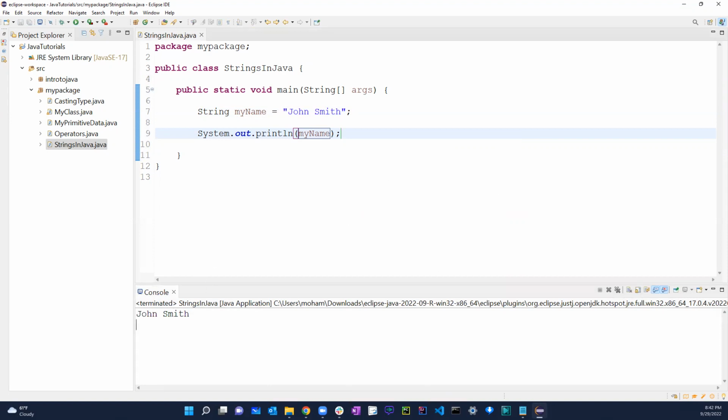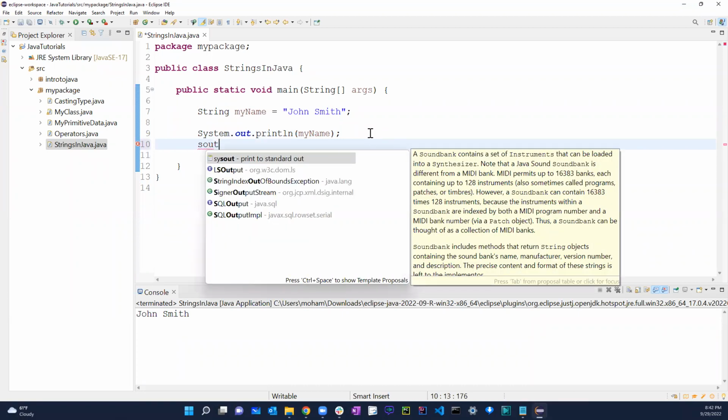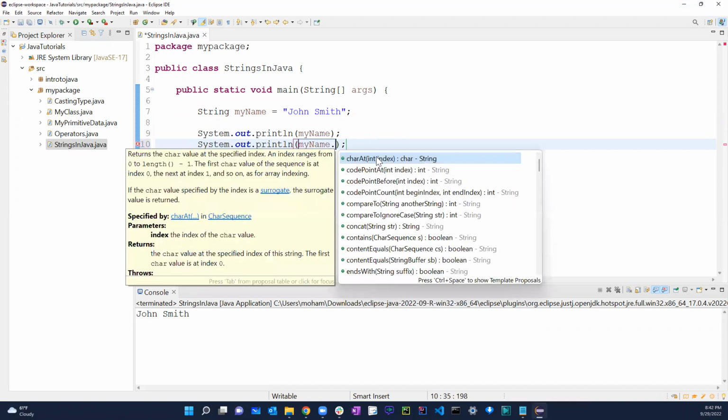Now, there are many things that you can do with a string. A string is not just so I can type something in and print it out, obviously, but there is so much that you can do over here. So let's go ahead and try some of this. If I do my name again and I hit dot, see, it gives me all these different things that we can do.